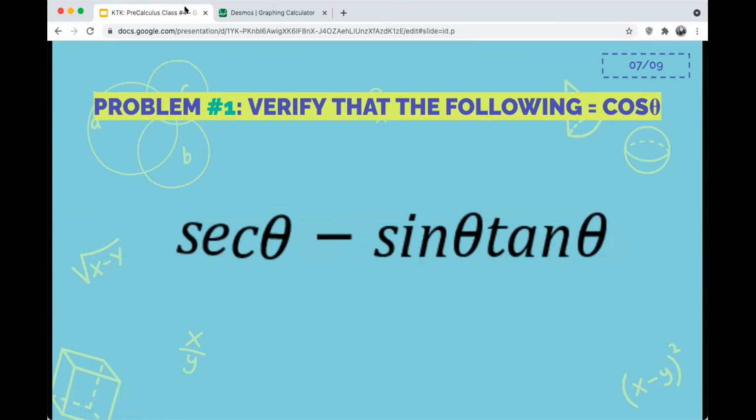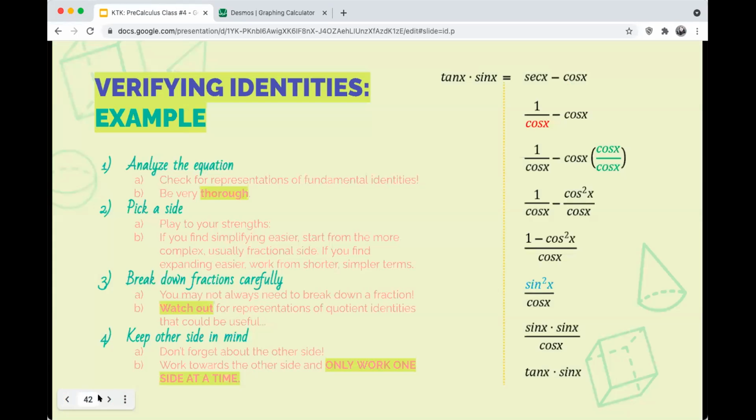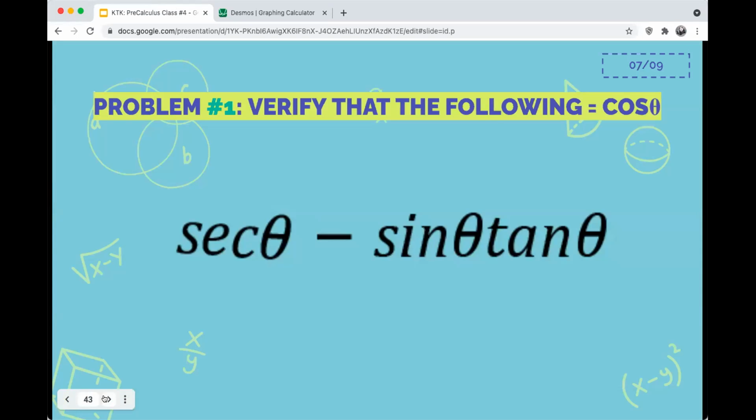And also, when you're verifying the identities, make sure you go through every single step. And that means like every single step. If you've even got 1 plus cos theta and the other side says cos theta plus 1, that needs to be another step. Make that order right. You need to put every single step when you're verifying these identities and when you're writing that down. I tend to see that it works a lot easier if you work vertically. So just work line after line, do the first step in one line, second step in the next line, like we saw in the previous slide. It just works a lot easier and you're able to follow your process a lot easier.